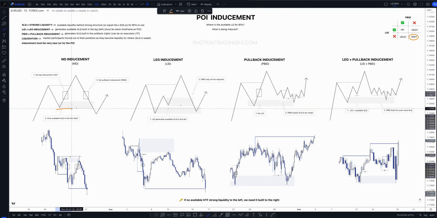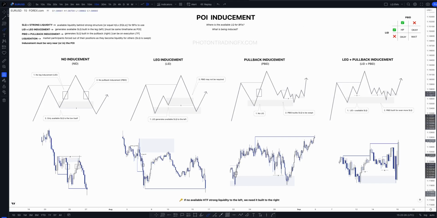Either wait for the low to get taken, right? And then if you want to, if it's in your plan, you can play the sweep, okay? And whether it's just a short move or if it's a continuation, that would depend on the scenario, okay? Or you're simply, again, waiting like we were here, because at this point, remember, there was no inducement in the pullback, so you just wait for that pullback inducement to be built. Okay, now I can get involved, okay?